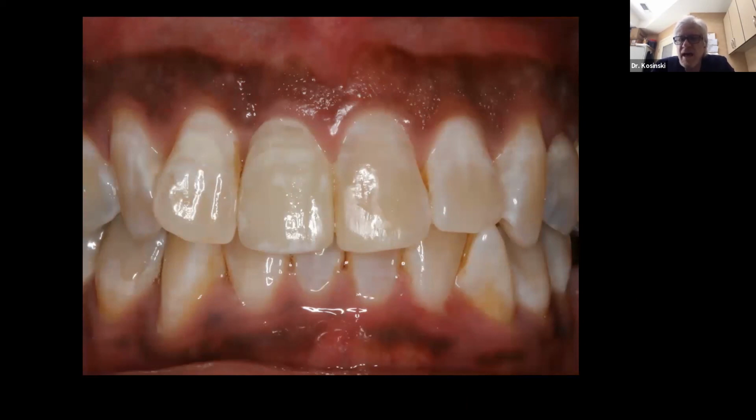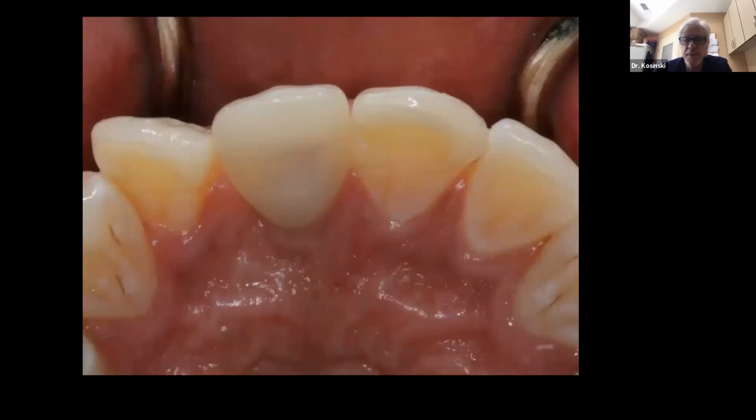You can see how it can be customized to a very high level to create emergence profile and smile design for our patients. This is not magic, doctor. This is not anything special other than understanding the principles necessary to achieve a great final result. The tooth is shaped like the natural tooth.